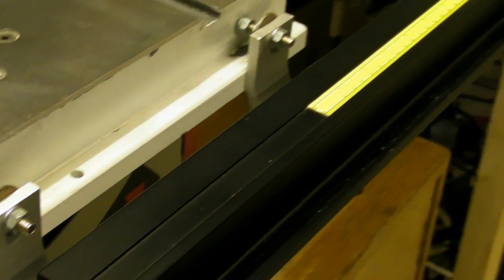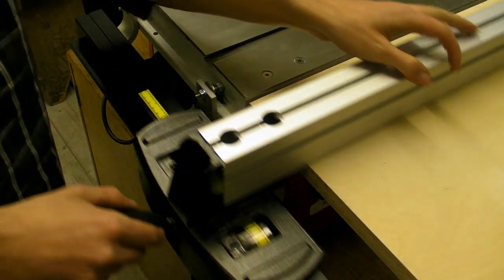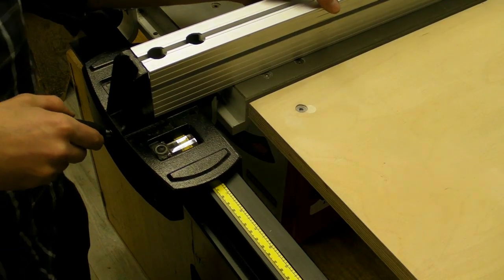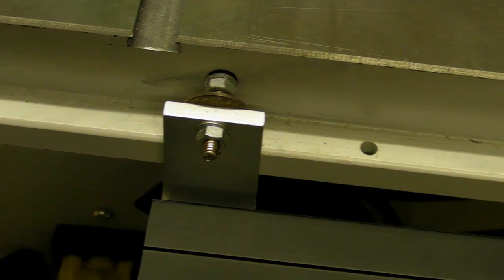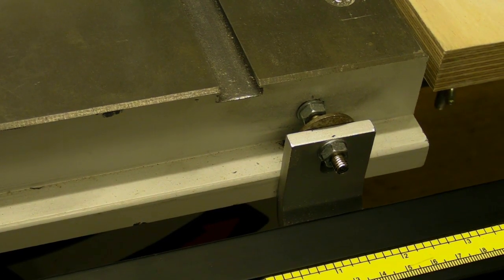I also installed a bandsaw fence, which is a little more sturdier and substantial than the original one. I did this by tapping some threaded rod into the cast iron bed of the table saw and fixing the angle brackets to that.